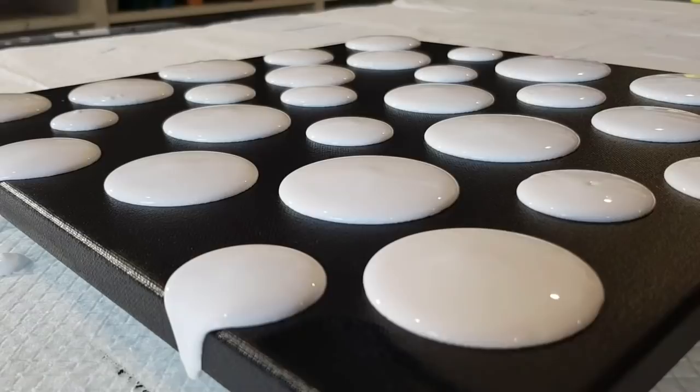All right, I will see you in about 4 or 5 days for the next layer, which will be black. See you then.